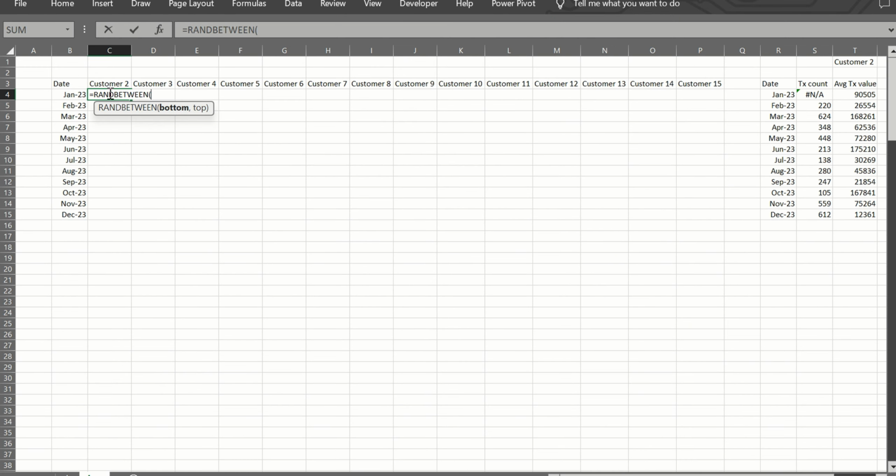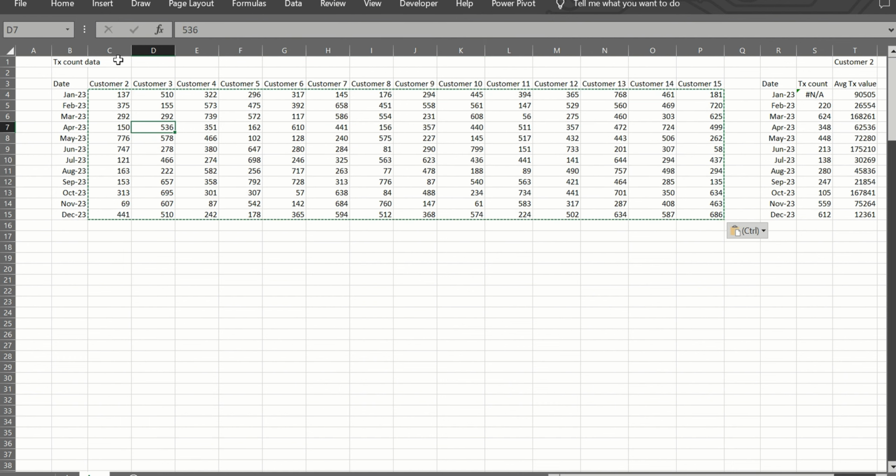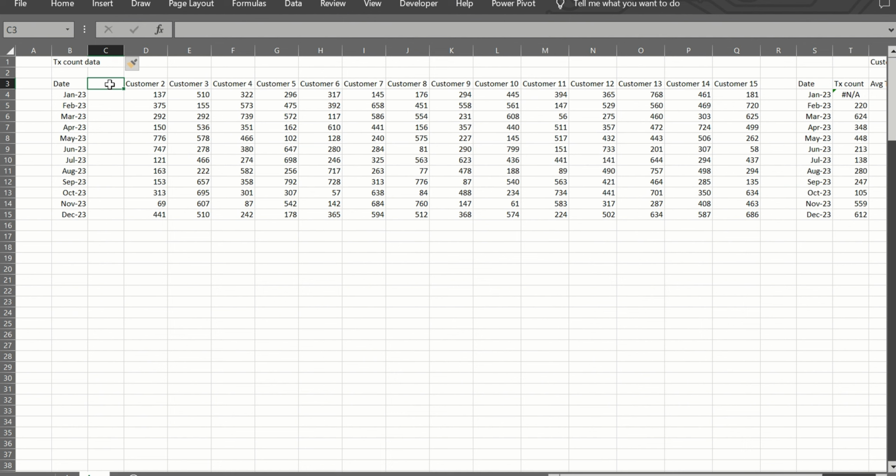And I've moved over to a new sheet, the data sheet, where I'm putting in my dummy data that I'm going to use to prepare this dashboard. The dummy data has the customer sales record for the 12 months in the year. And we have that for customers 1 through to customer 15, essentially 15 columns, including the date column. That brings it to 16 columns. That has been set up.